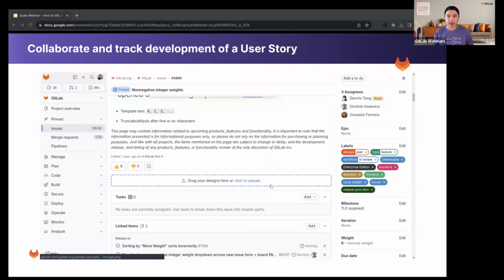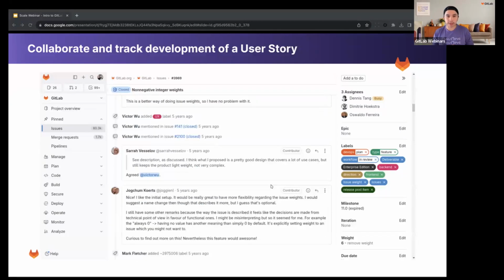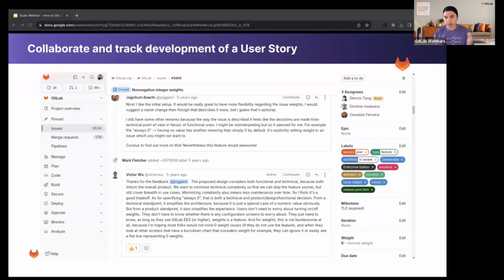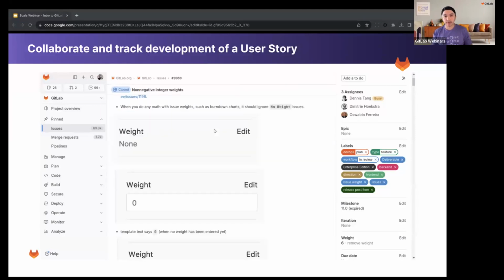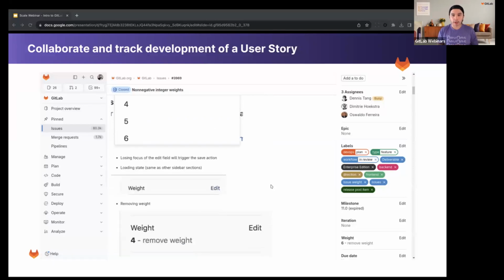So we use this at GitLab to track support from team members, community members, and users of GitLab, such as yourself, and our customers on issues that have the most upvotes and thumbs up, for example, reactions to help influence our product prioritization.